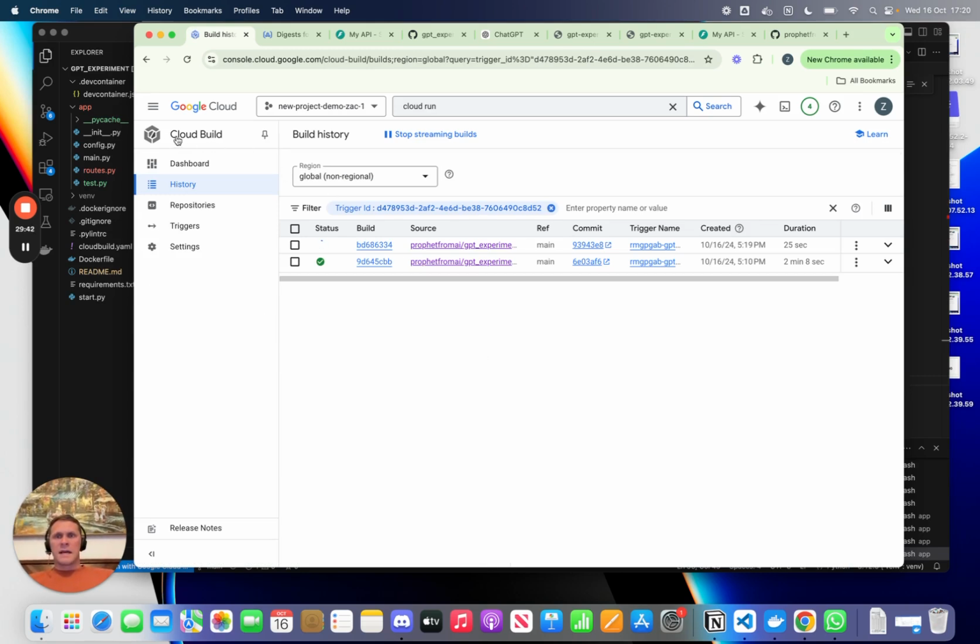And this takes us to Cloud Build. So this is another area of GCP that is specifically responsible for building out these things. And we'll see this build has got a status with a little spinning blue circle, which means it's automatically taking those changes that we've just made, building them, pushing them up to Artifact Registry, and then once it's done, if it's successful, deploy it out to here.